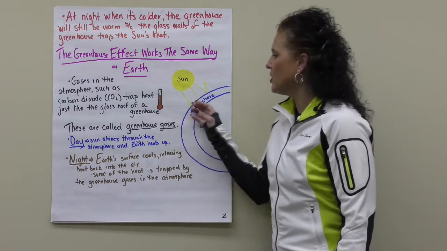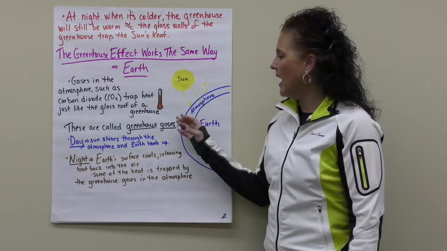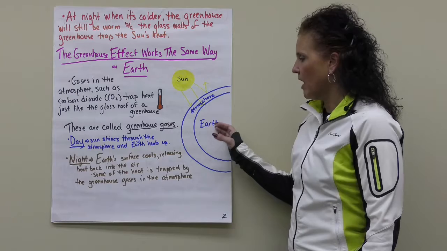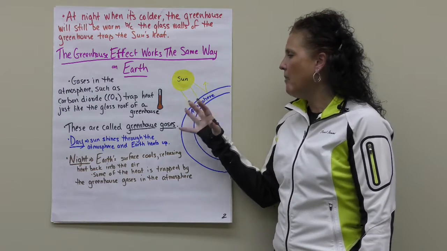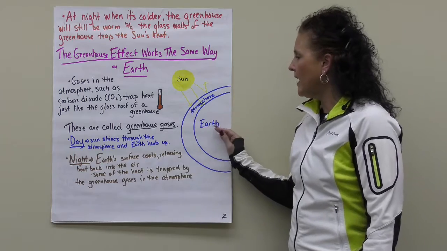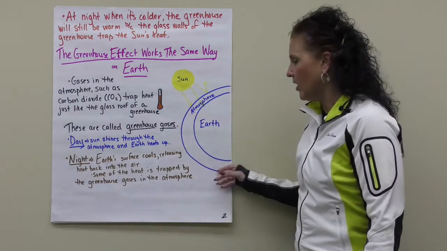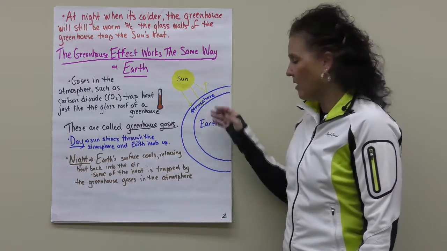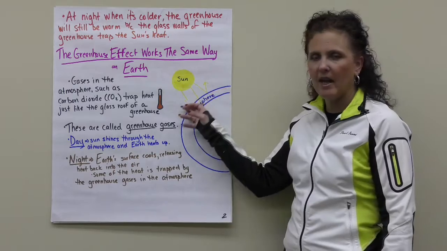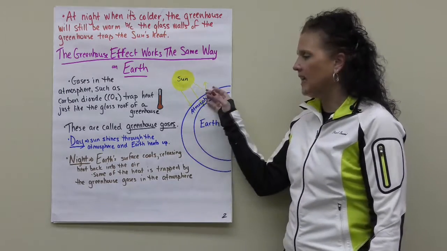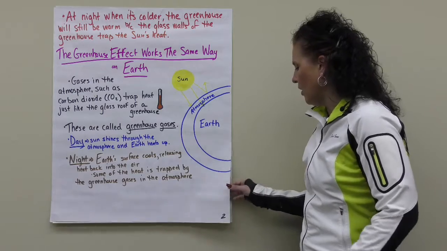In the day, the sun shines through the atmosphere and the Earth heats up. And then at night, here's Earth's surface, right? And it cools, and as it cools, it releases that heat back into the air. But if that heat can't get back out of the atmosphere, it stays here, causing it to be warm, right? Those greenhouse gases are out here, and we're going to look at what they are in a minute, but they trap that sun's heat, so they can't leave the Earth, right? So it's warming up the Earth.